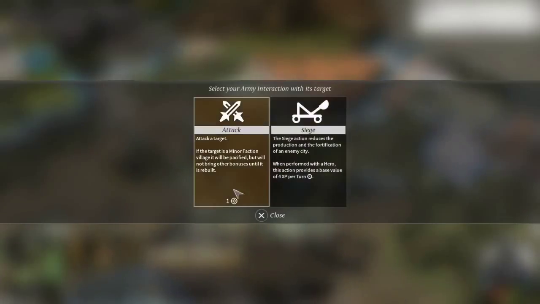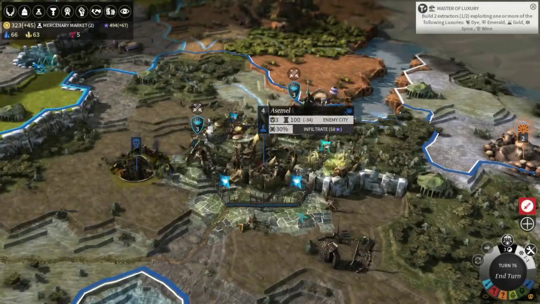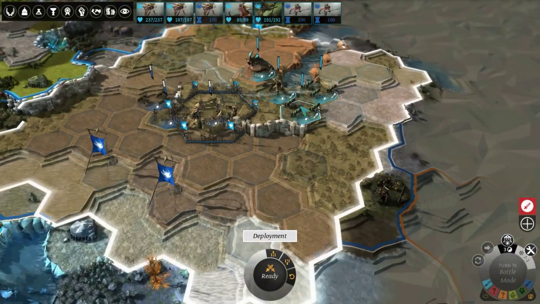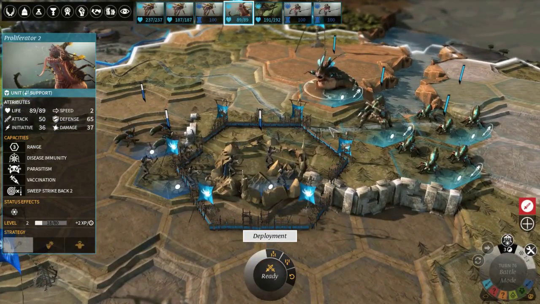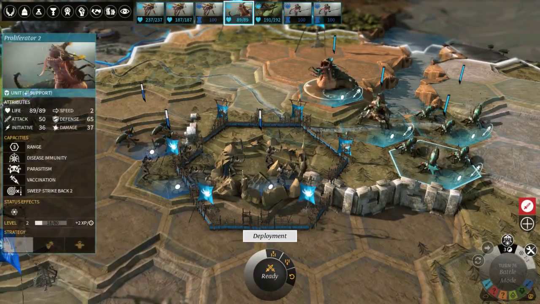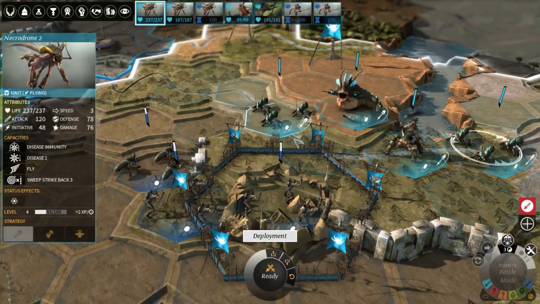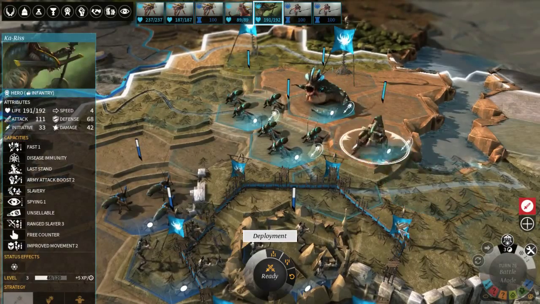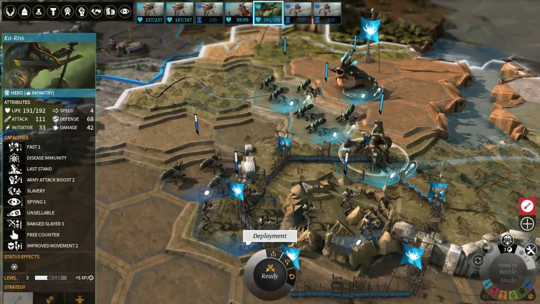Yeah, this is just going to have to go down. He's got 1 Necrodrone, 2 Militia. We're going to manual it, though, just so that I can try and use this proliferator a little better. Something like that should be okay.